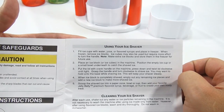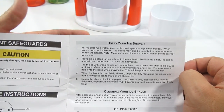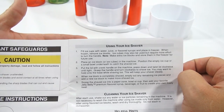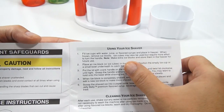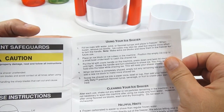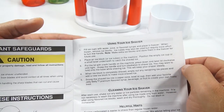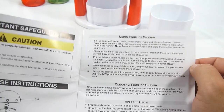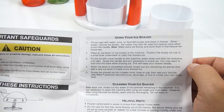How to use your ice shaver: fill cups with water, juice, or flavored syrups and place in the freezer. You can fill it with juice or anything you really want to freeze. Make extra ice blocks and store them in the freezer for future use — you could probably even take a soda and pour it in there and freeze it. This video is really just going to be about the Jelly Belly products at first, and when we revisit it we'll probably expand on things.